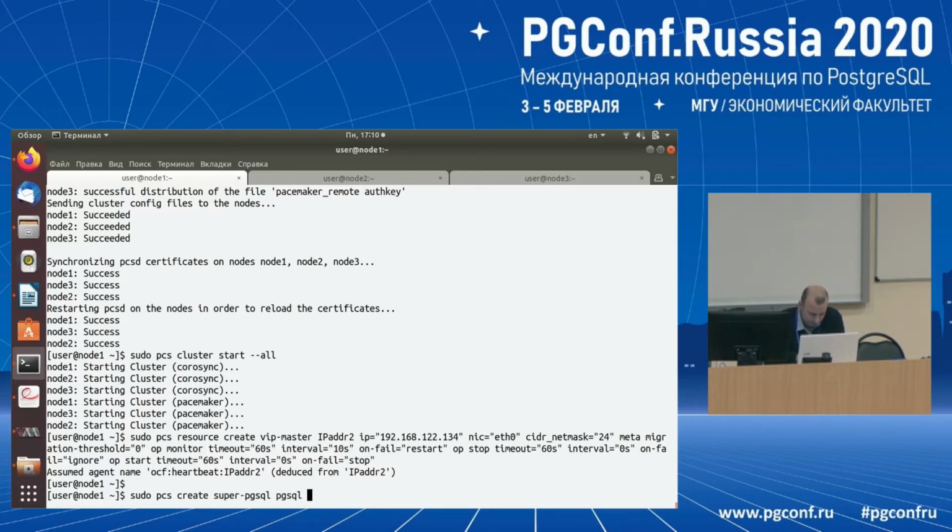Its type is PGSQL, and we also define its attributes here, and we define where PG data is, where all the binaries are, what IP address we allocate to it, and we also list nodes here that this PGSQL resource can be deployed to.